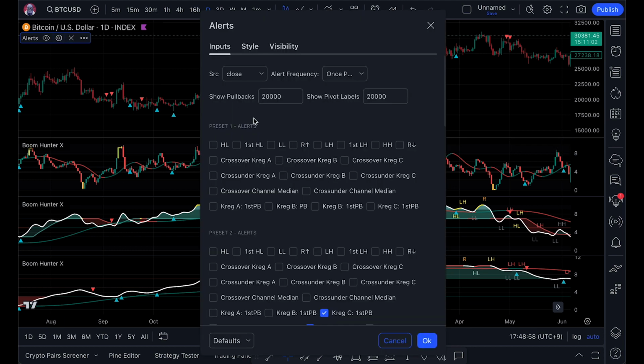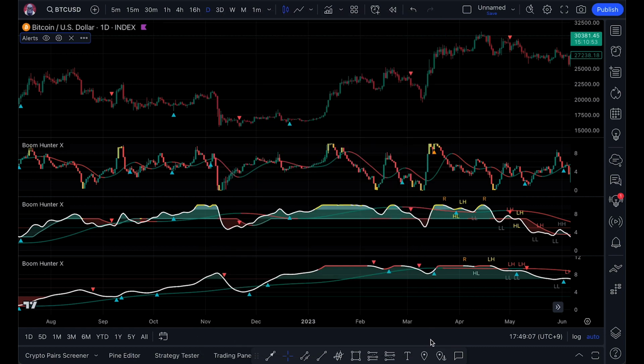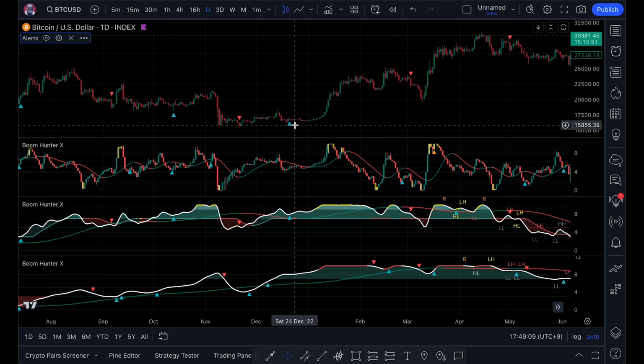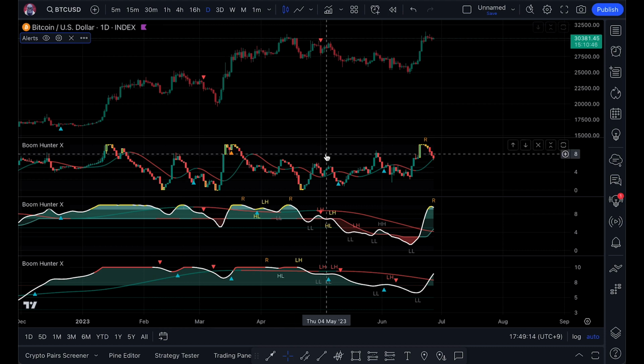I encourage you to experiment with this and see for yourself. And lastly, Craig C filtered. This will basically filter out the pullback signals when they are too far away from the Craig C line. It's great to use this on a chart for live trading because the signals are stronger.